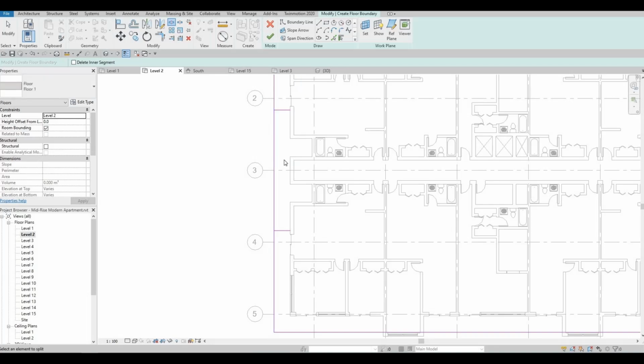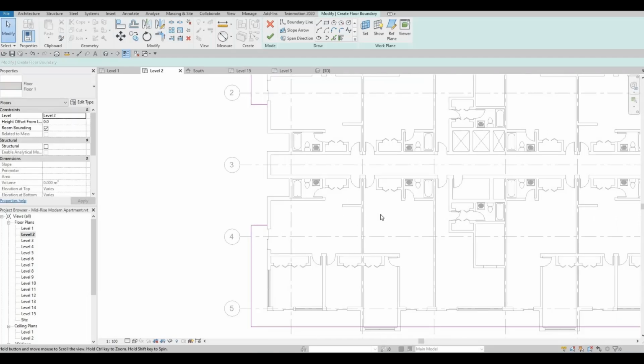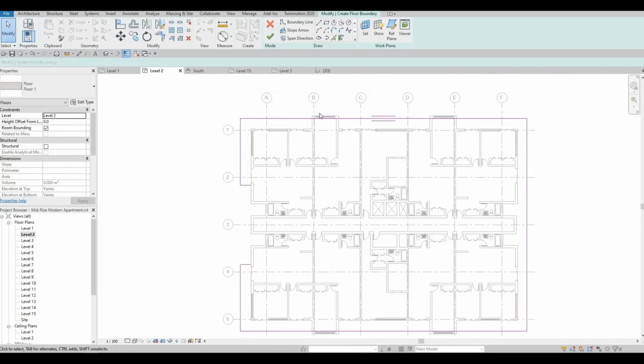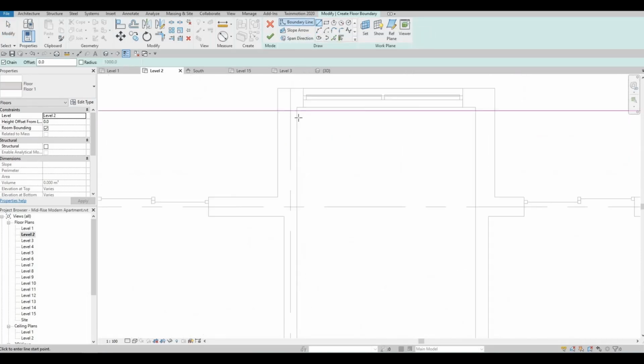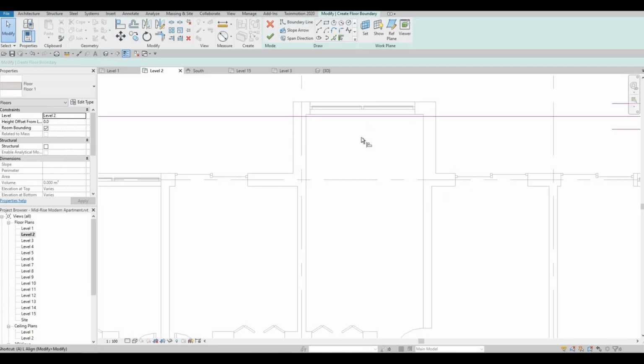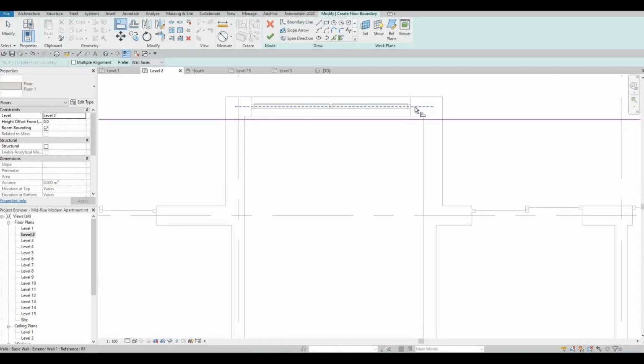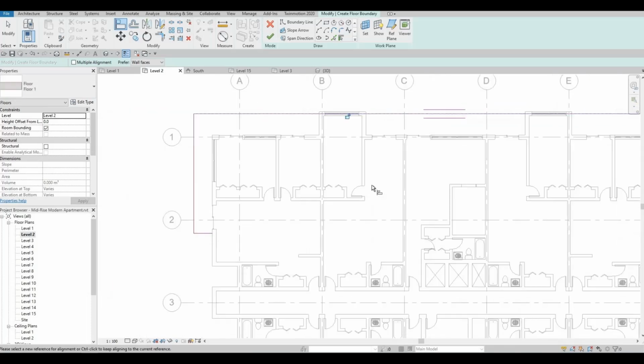SL split, TR, so trim. AL to align. I would like it to be over there.